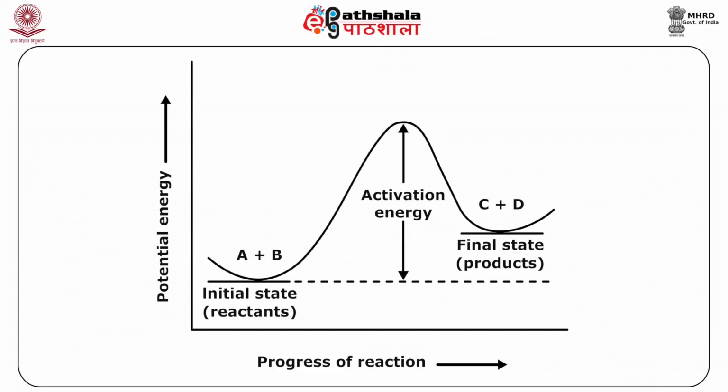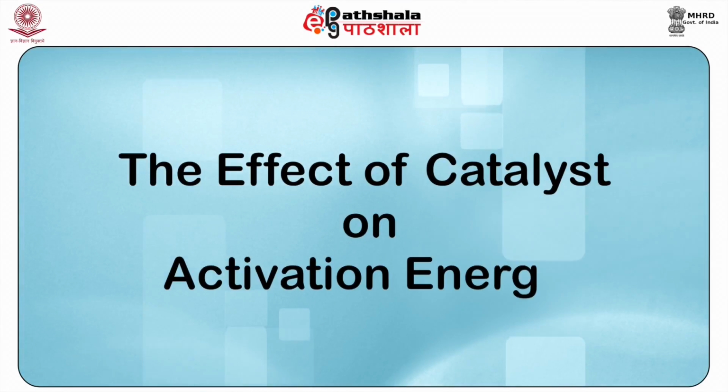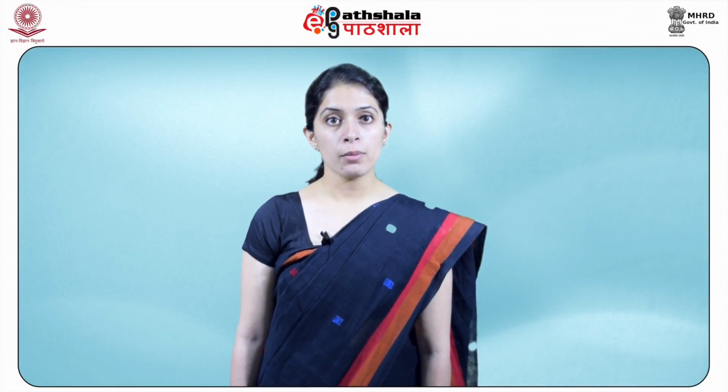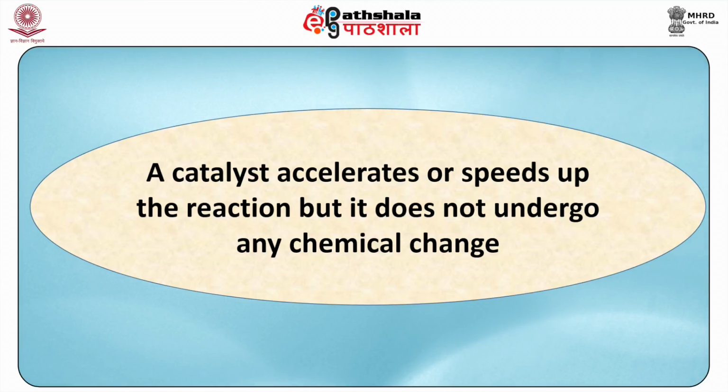Under normal conditions, the reactant species do not possess the threshold energy required for effective collisions, and therefore activation energy must be supplied. Now, let us look at the effect of catalyst on activation energy. Arrhenius equation states that the rate constant increases on increasing temperature and on decreasing activation energy. One can increase the temperature easily, but reducing activation energy is a difficult task. It can be done by addition of a substance called catalyst. A catalyst will accelerate the speed of the reaction, but will not undergo any chemical change.